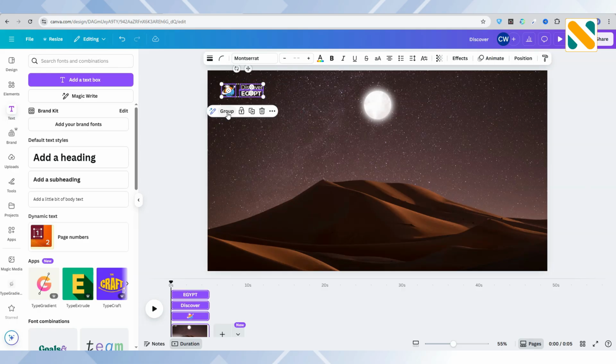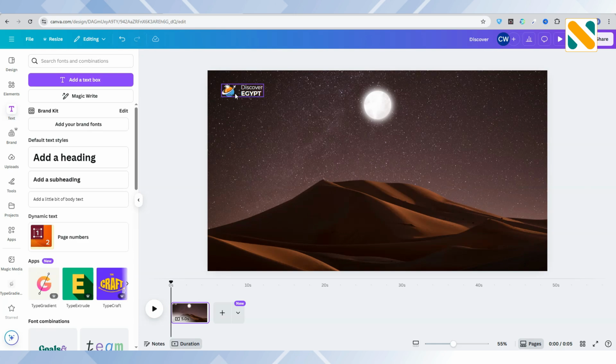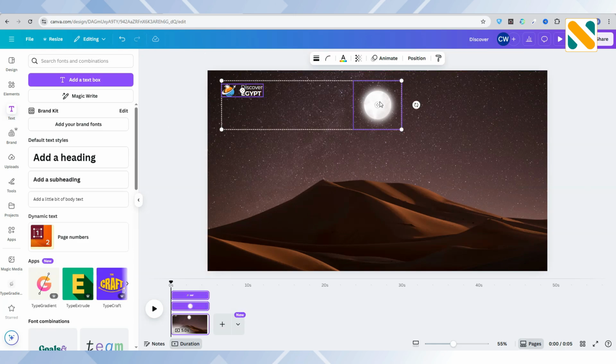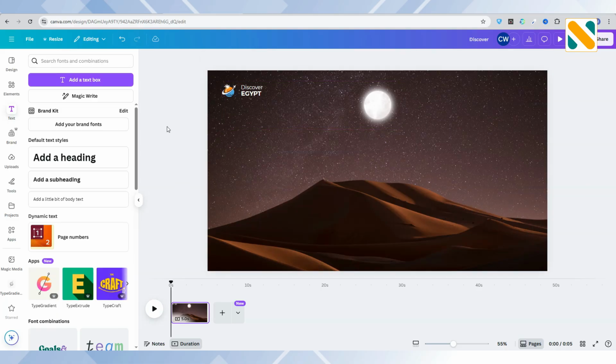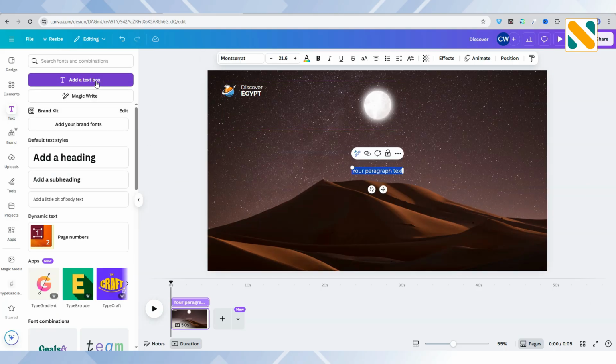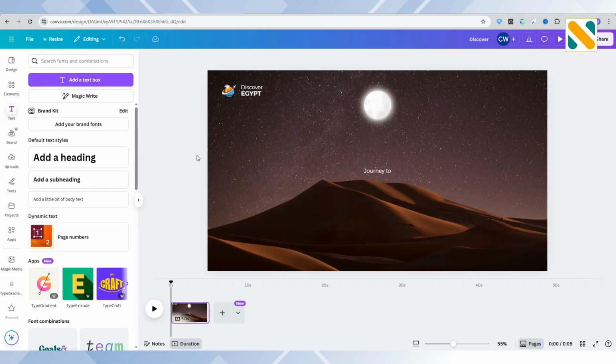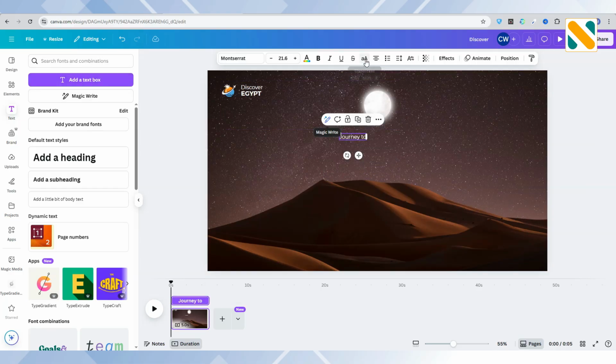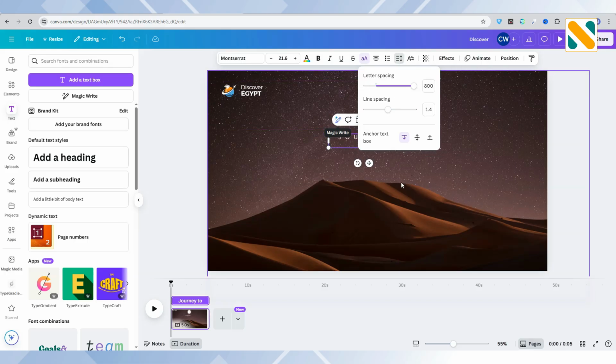Press the Shift key and select all the elements and make it a group. Again, add a text. Increase the letter space to the maximum level.